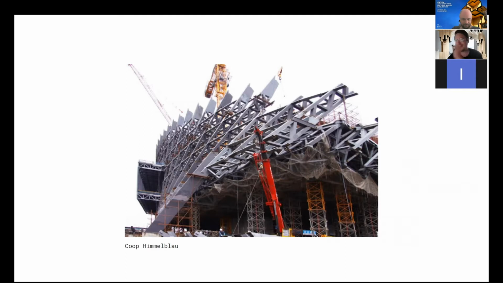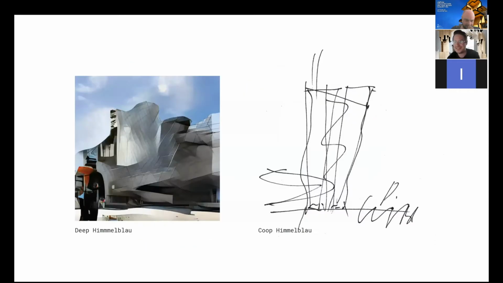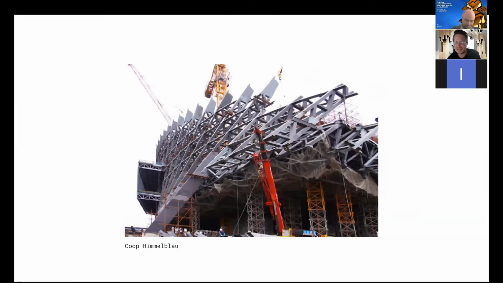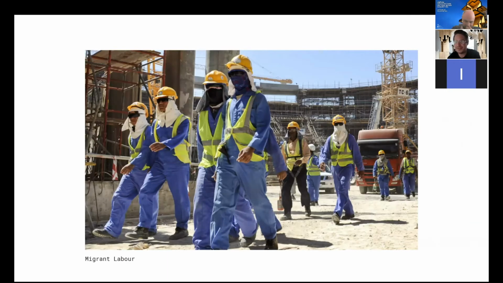So if you're looking at things like machine learning, artificial intelligence, you would expect that it would have a deeper impact on architecture than just taking over that little part and maintaining that idea of the 90s, of the star architect inventing crazy forms, right? And again, it doesn't make any difference, right? Like these people that you would see here that are building a stadium in Qatar, that could be an AI designed stadium that was fed 5,000 images of Himmelblau or Morphosis. But the reality on the ground would still be the same, right? So I think it's a very conservative idea to look at architecture in that way.